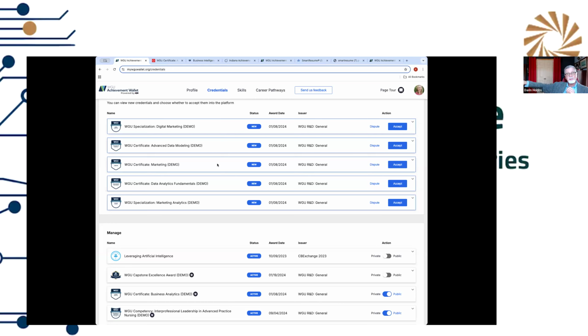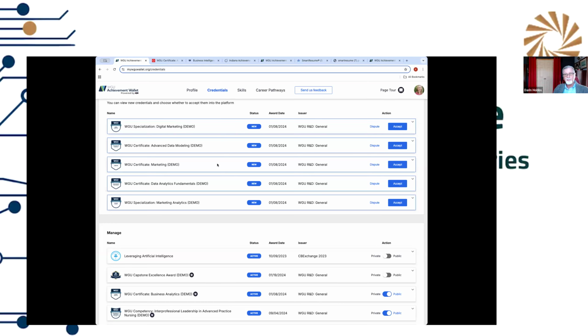We can reach into Credential Engine, grab the information, and flesh out the template that you set up for the credential. And that solves so many problems and creates efficiencies and really optimizes the concept of this wallet platform and the LAR in ways that we feel very strongly about and are excited about.